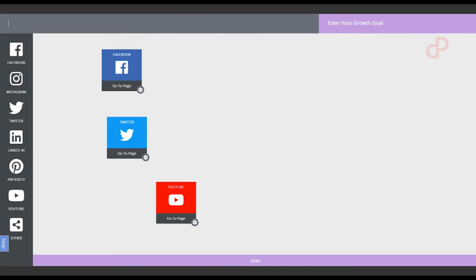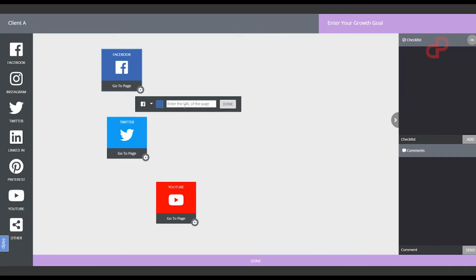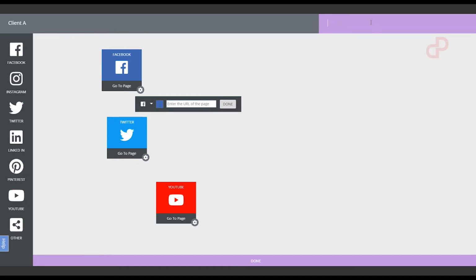So if this was a specific company, for example a specific client, let's just put client A. Now you can add the exact URL right in here by clicking on this cogwheel, and you can change the icons if you want. You would just enter the URL of the page in here and click done. And what is the goal of this? Let's just put a viral giveaway.